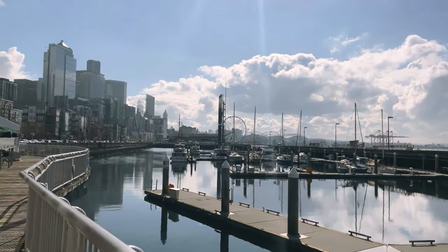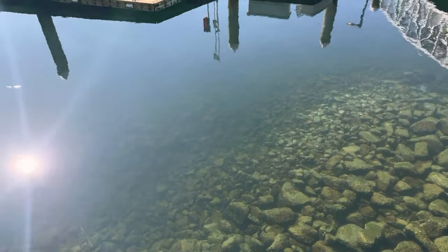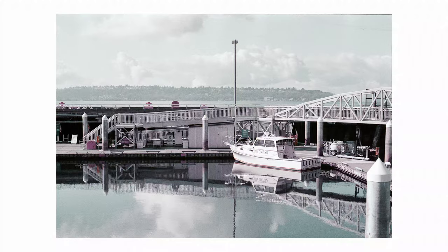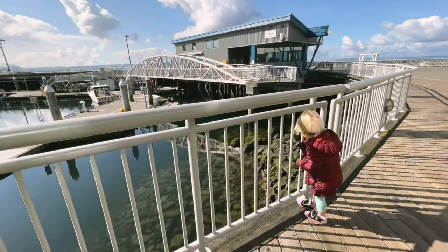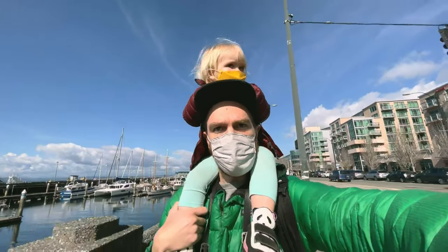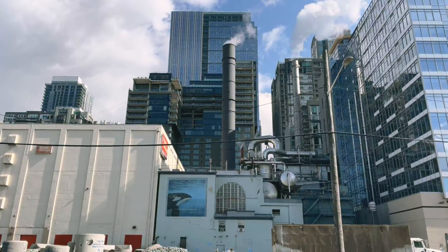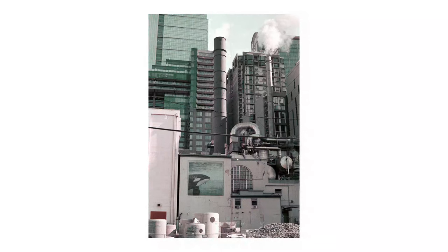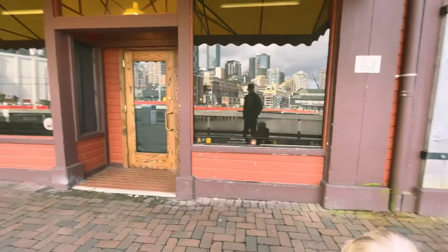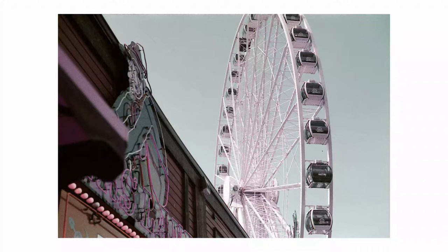After we started off at Pier 66 — which is kind of an observation point but also where the cruise ships come in — we kept walking down along the Seattle waterfront looking for images to make. I do feel like sometimes it's kind of a mix because the photos feel both stylized but also retro at the same time, which is a fun combination to work with. The next photo turned out really nicely too — you can see how the blues became almost green in a very unique way. I also like how the following photo framed with the pinks and how the sky kind of almost washed out. It came together really, really nicely.